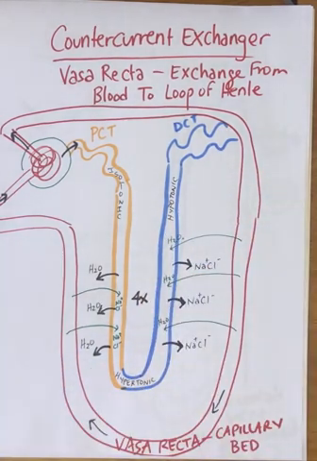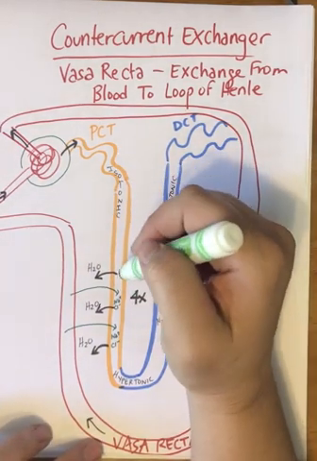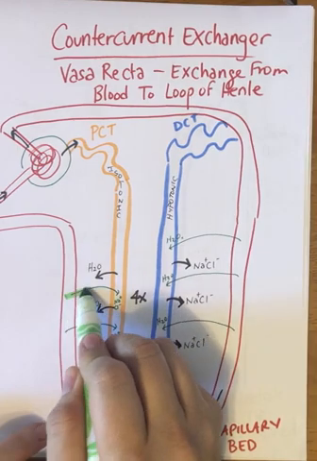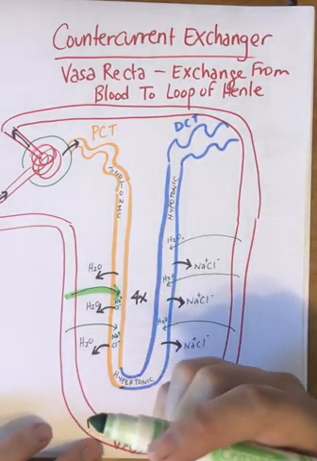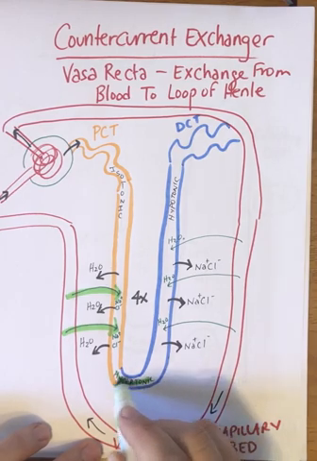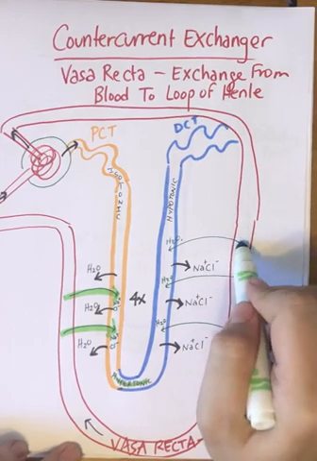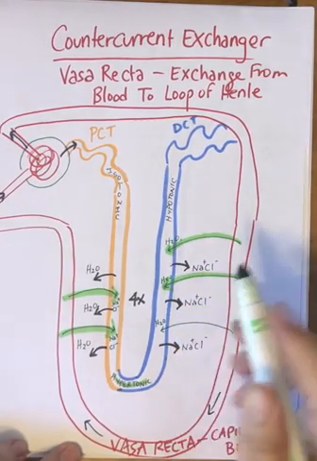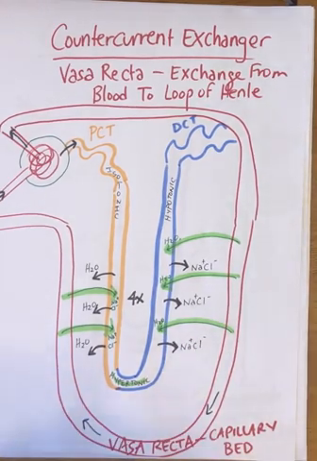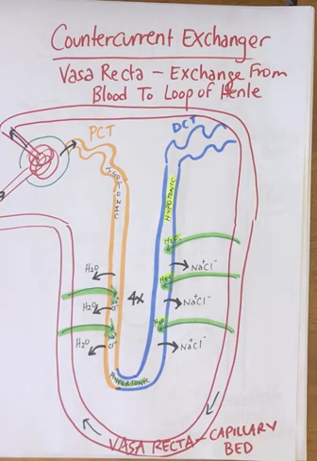Now, the countercurrent exchanger is how we concentrate the fluid inside of the nephron loop using the vasa recta. So, as you reabsorb water from the vasa recta into the nephron, we secrete sodium chloride. This is going to make the fluid inside of your tubule hypertonic. Now on the opposite side, it's basically everything opposite. On the blood, you're going to reabsorb water on the ascending limb, and this is going to make the fluid inside of the distal convoluted tubule hypotonic because you're reabsorbing water on this side. So this is the countercurrent exchanger.